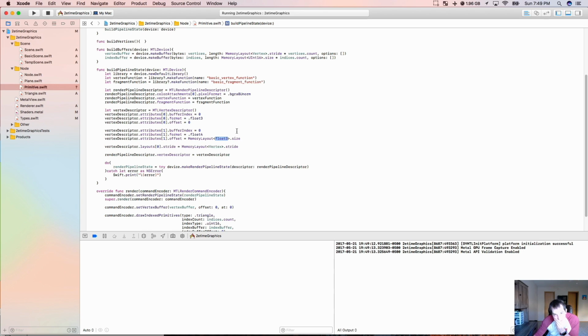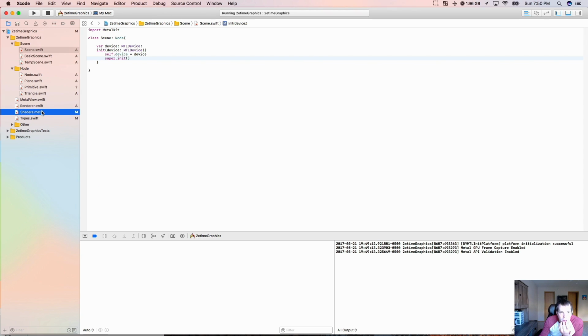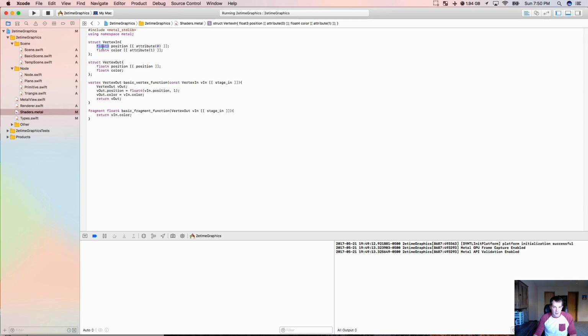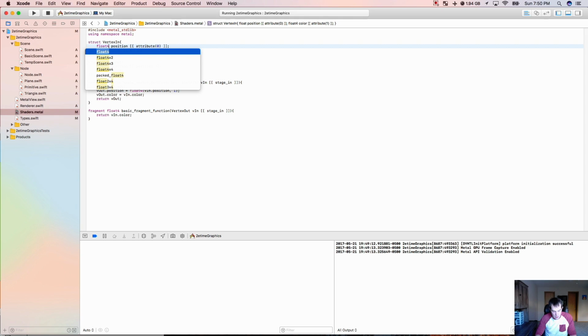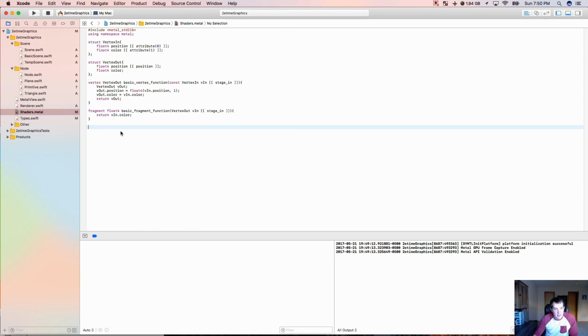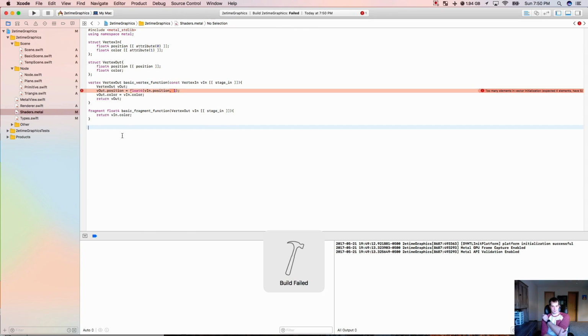So let's do a little bit of evaluation. I've seen this before. You can take in a float 4 position. Change that, see what happens.